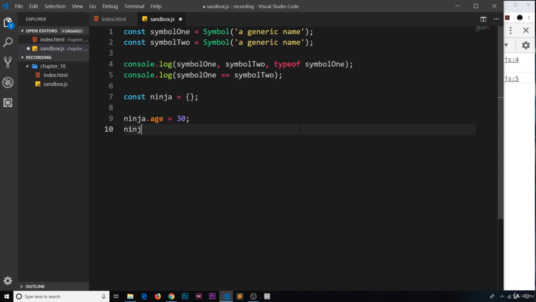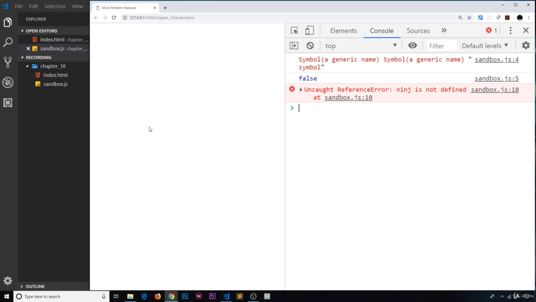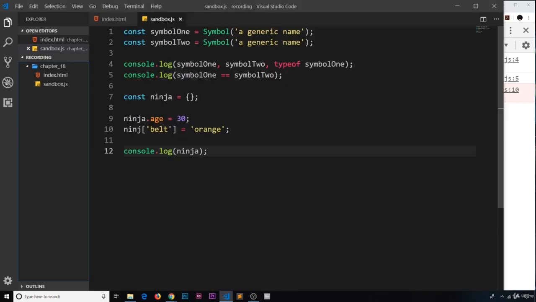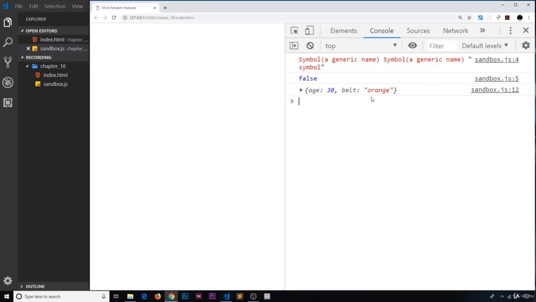So ninja and then in square brackets a property called belt, and that would be equal to orange, like so. And if we want to console.log the ninja now and save this, let's try this, we can see those properties. No, we can't, because we've misspelled ninja right there. So let's save that, and now we can see those properties.